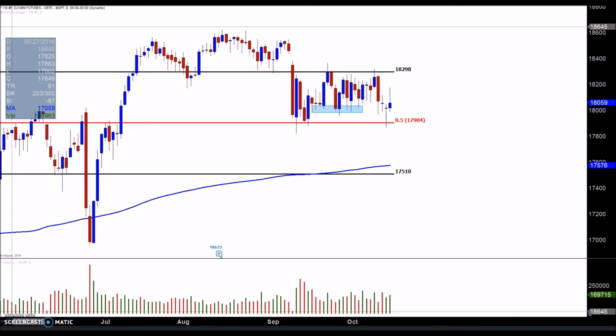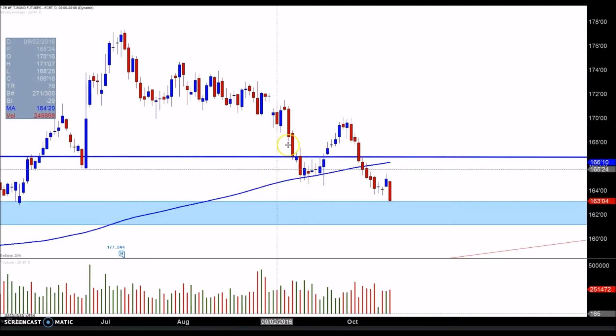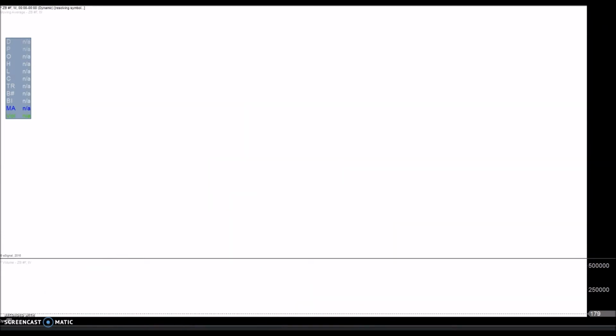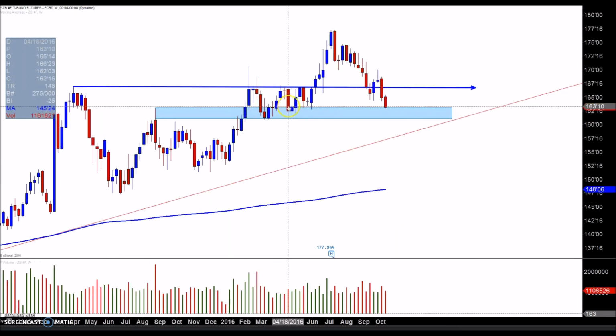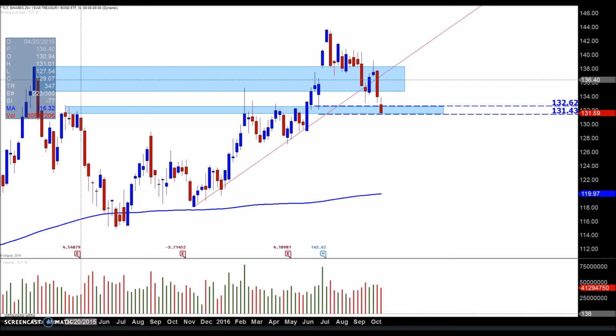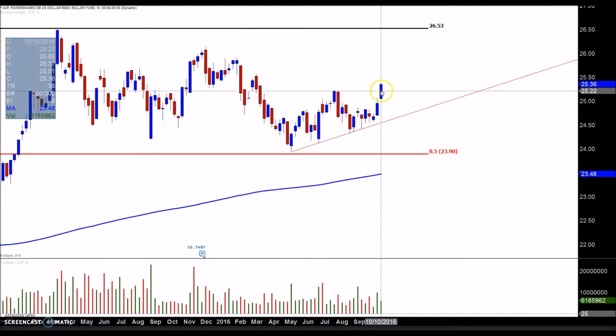Bonds started to really break up in a weird way. So we had the ZB, which continued to break down. Again, going to the weekly time frame, you can see how they are going now and retesting. If you want to look overall, you could look at the TLT. It had a very, very bad day today and is coming to this level of potential support, but underneath that, I'm looking at 127. So they held that. You had the dollar pop back up, looking good.